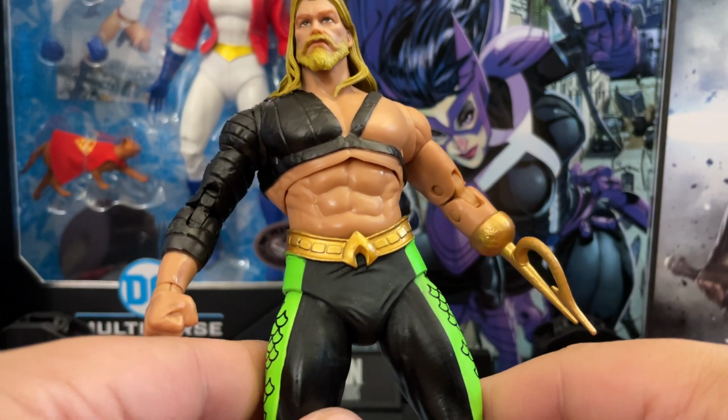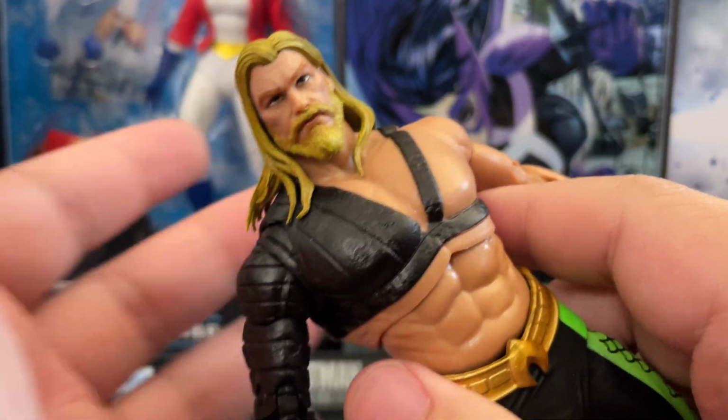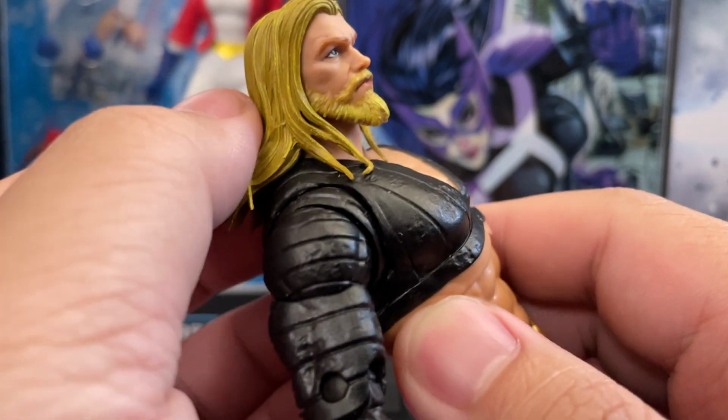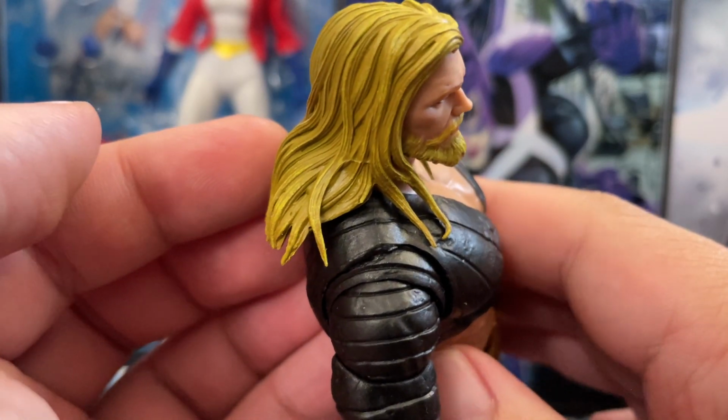And let's start with the head sculpt when it comes to the aesthetics of this figure. So let's talk about this first. That is a really cool head sculpt for Aquaman. I like the way it came out. You do have his long hair that you can see the sculpted strands of, which is pretty good.